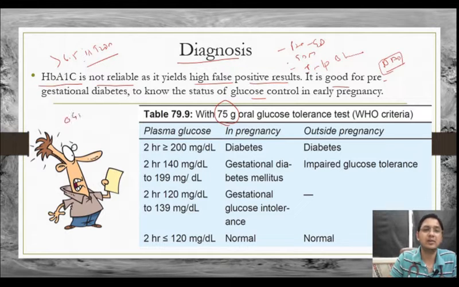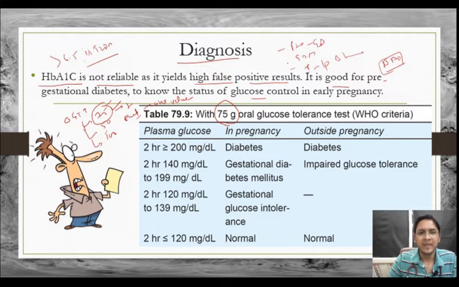We have three kinds of oral glucose tolerance test. One is 75 gram, one is 50 gram, one is 100 gram. The most convenient and most reliable is 75 gram, and it is also feasible for the patient. It is cheap also, because we need only one value to diagnose the patient. So in our OPD, we are using only the 75-gram oral glucose tolerance test. Many gynecologists might use 50 grams, where they do serial monitoring after 1 hour, 2 hours or 3 hours and fasting. But as medicine experts, we are doing 75 grams, as we require only one value to diagnose.